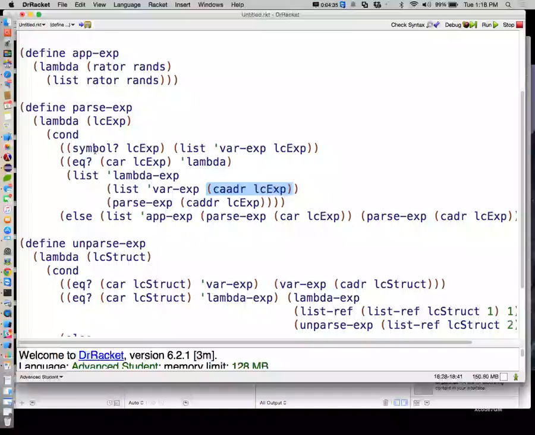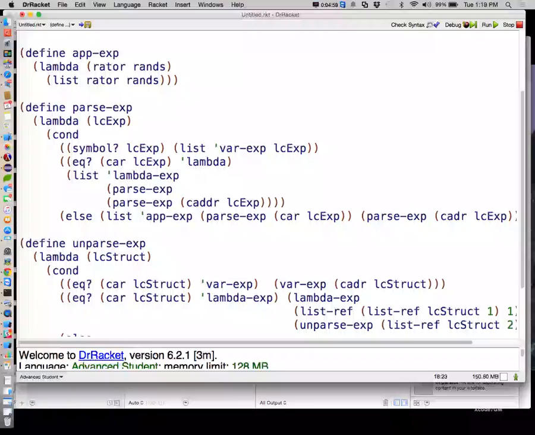So this one piece here should come into parse expression. We should detect that this guy is a symbol and therefore create a list with var expression as the first element and then the symbol as the second. So does this produce the equivalent of this? They're the same, right?